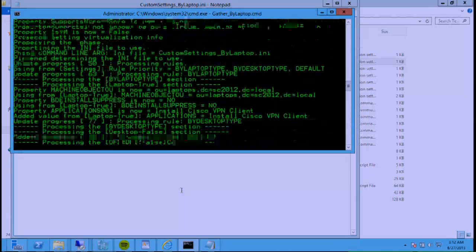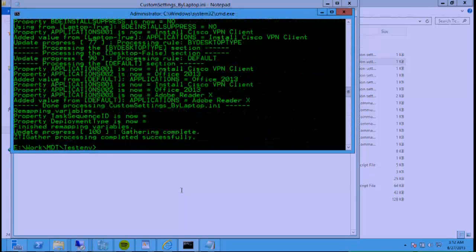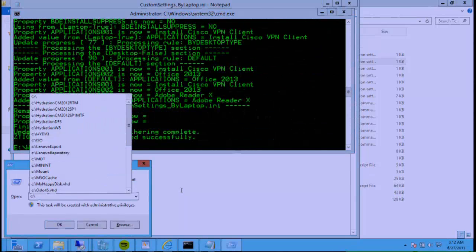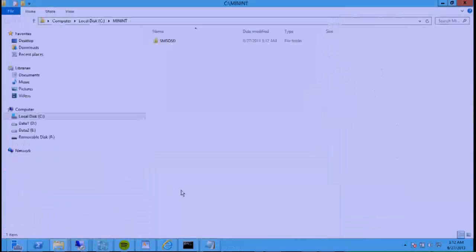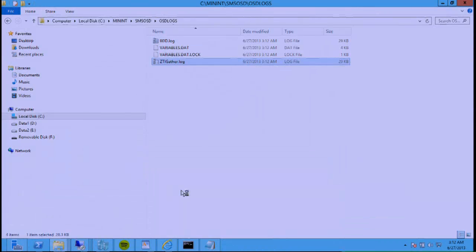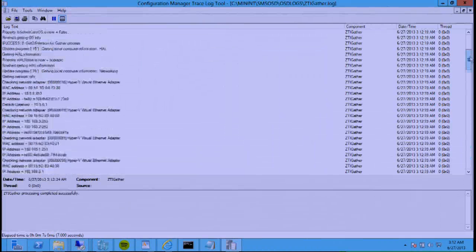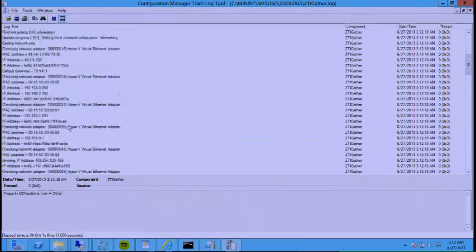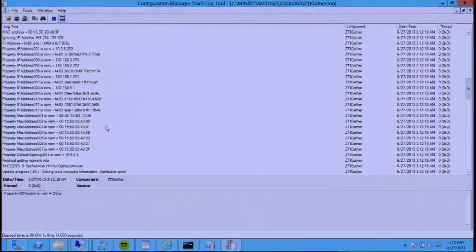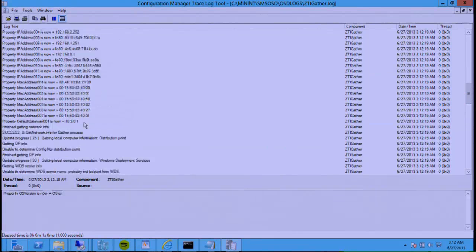It will do a simulation of the deployment. And then you can open up the result in a log file, or you can watch it on the console if you like consoles. But I think it's easier to open it up in CM Trace. Because what we will see here is that in the beginning, it learns that I have 12 network cards, which is normal in a laptop.